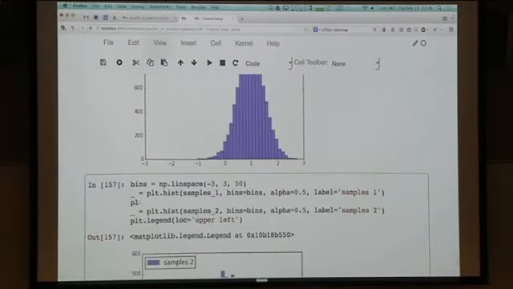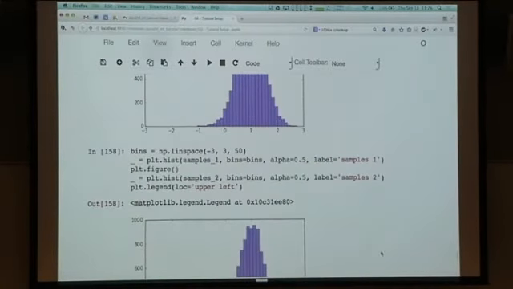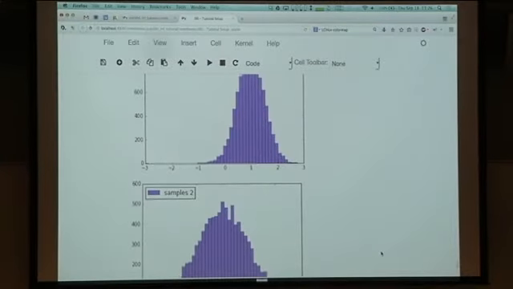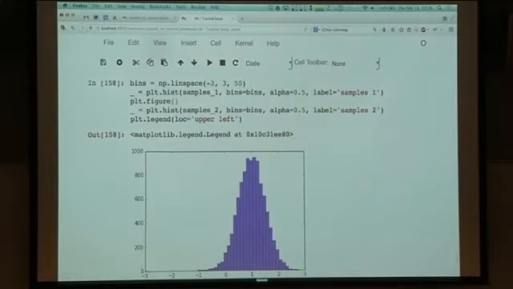Yeah, same plot. But it's also possible, even if you are in a single cell, to call plt.figure here, and it will recreate a new figure. And so the plt statements that come after are generated in a different figure. So the fact that we put plt.figure here is separating the two.